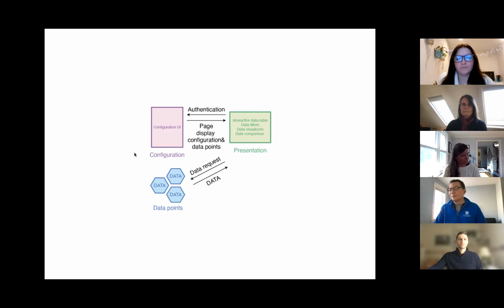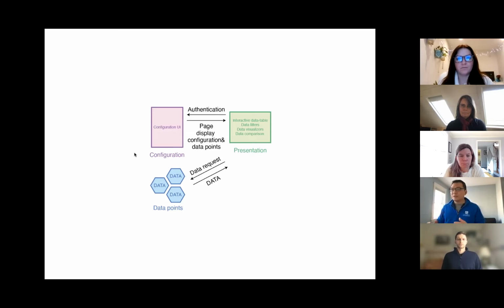So the idea is pretty simple. We have three parts in this platform, if you call it that. We have the configuration part, the presentation part, and the data part. The data part can be the same as the configuration part, or it can be anywhere.